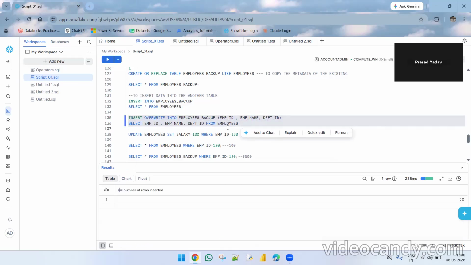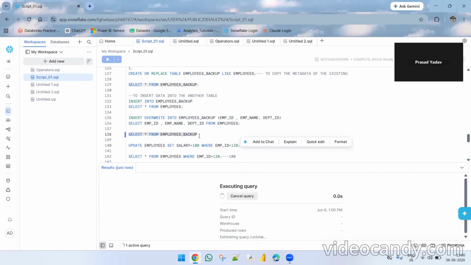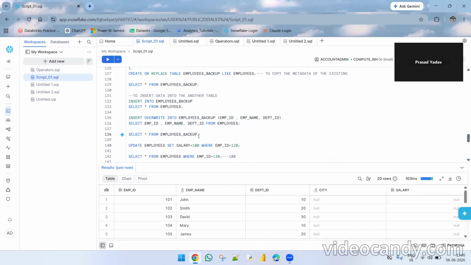See, now I'm running select star from employee backup. See, now we are getting data only for the 3 columns. We're not getting data for all columns. We mentioned 3 columns in the insert script, and we are getting data only for those columns.